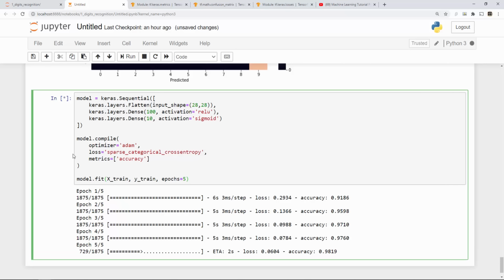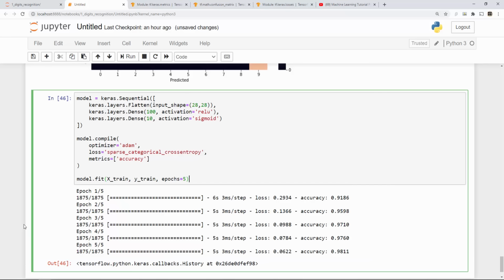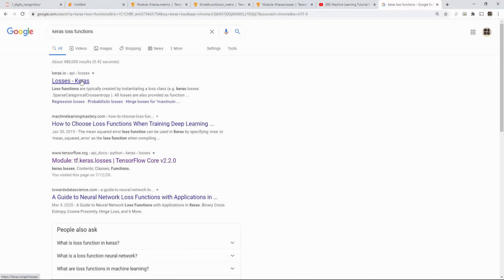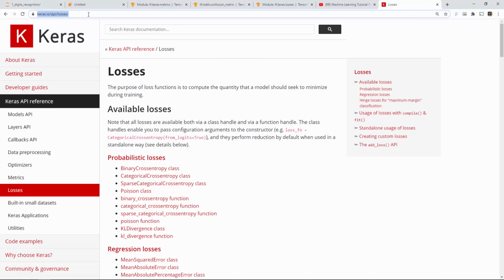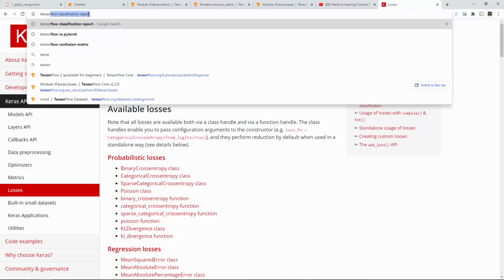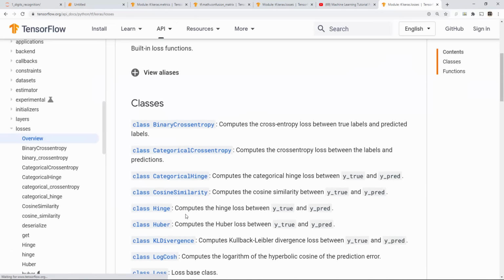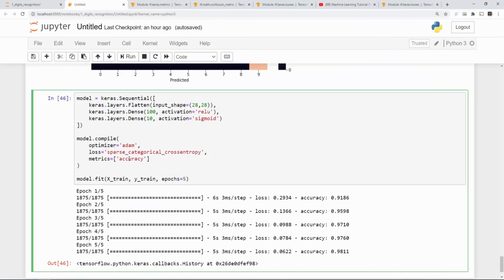Now what I want from you is this. There is a little exercise for you all. What you have to do is just try a different optimizer and different loss here. Look at the Keras documentation. You can just say Google Keras loss functions and you will find losses in Keras, or maybe TensorFlow loss functions, and you will find all these losses. So I want you to try different losses, different values of metric, different values of optimizer, also different values of epoch, and tell me if you can get more accuracy than 97%.